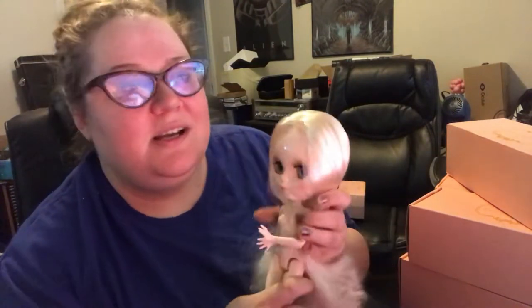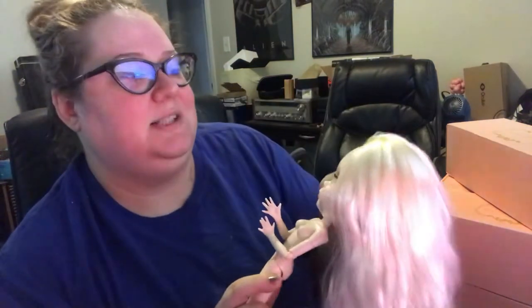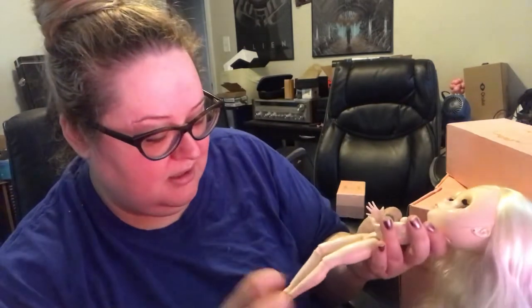I'm definitely, these days, more into Blythes than BJDs. Mostly because I like that they're more sturdy for me, because if I drop one, I don't have to worry so much if I break it. I mean, it'd obviously suck if I broke it, but it's not gonna cost me hundreds of dollars like if I broke one of my BJDs. But I still try to be careful.